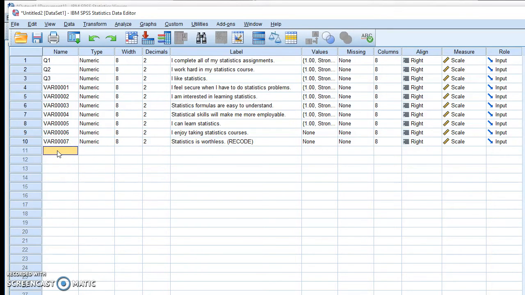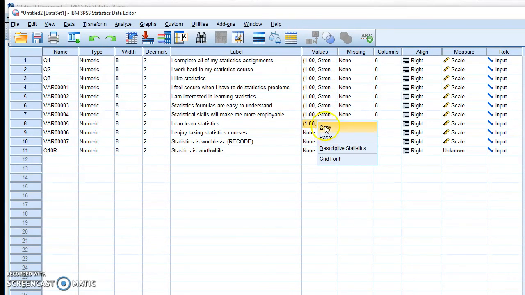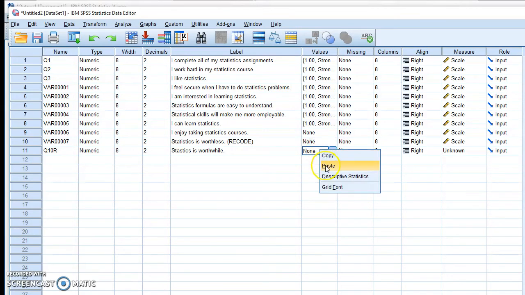Now, let me show you what I'm going to do with this variable that needs to be recoded. I'm going to define this as Q10R, okay? Q10R, and I'm going to write it as what I think would be the opposite. So statistics is worthwhile. And maybe I need a stronger word in there than worthwhile. Ponder this. I mean, what is the opposite of worthless? That's a strong statement. Maybe valuable. Okay, so now this will still use the same Likert scale, right? So I can still copy this and paste it in here. But I've already got numbers in here.